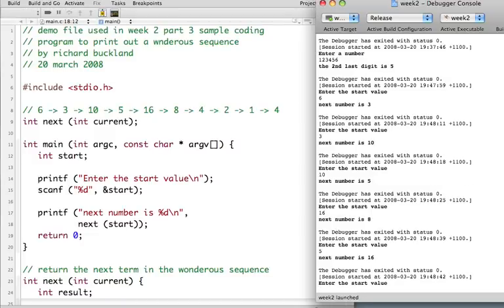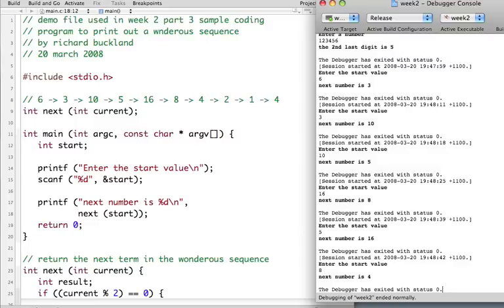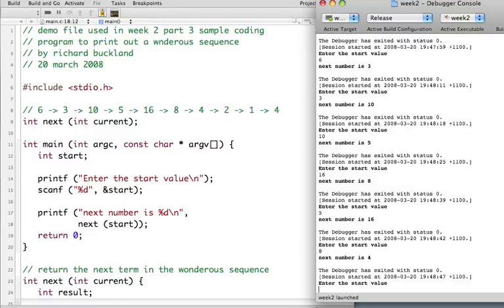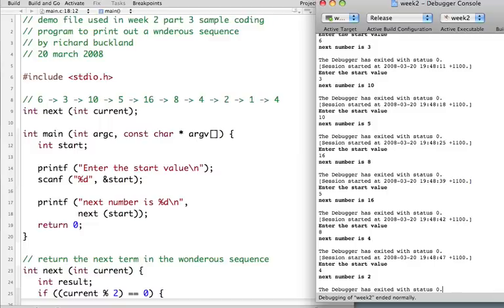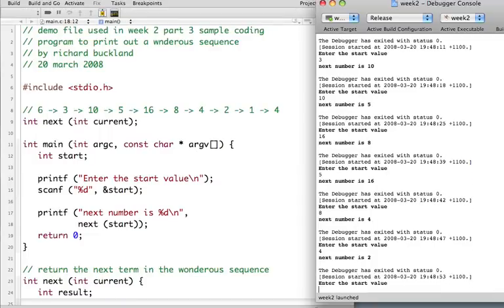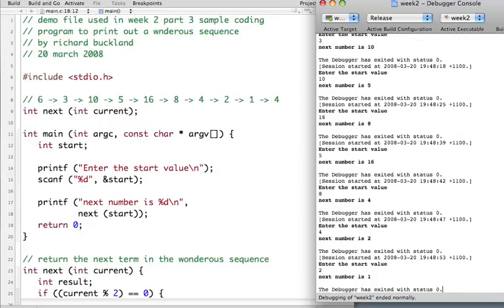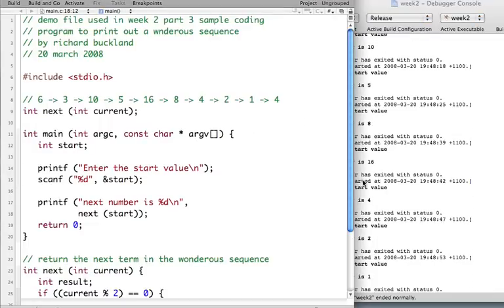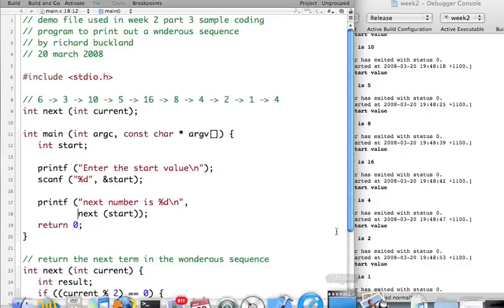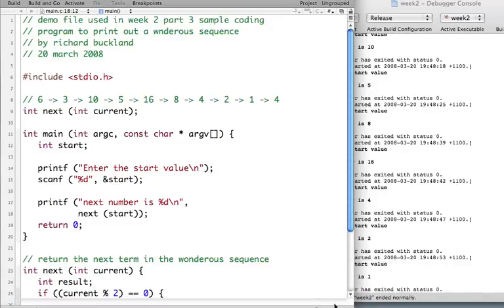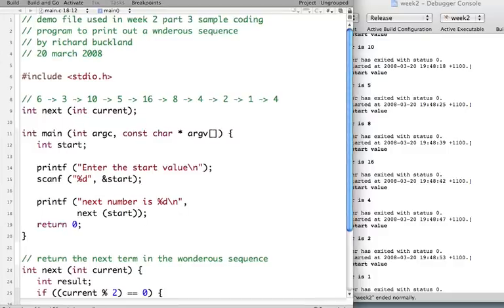And let's check the 8 to 4. And finally, or second finally, and ultimately, 4 to 2. And 2 to 1. Okay. So, next seems absolutely capable of calculating one term in the sequence.